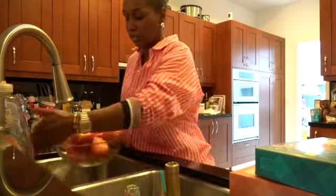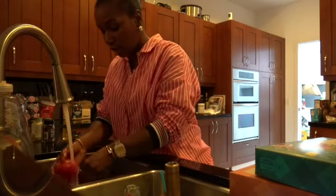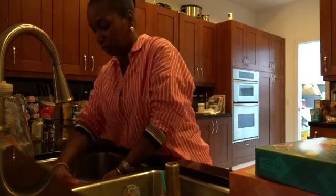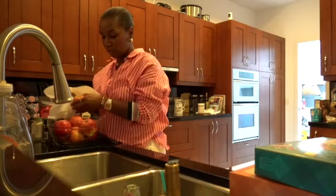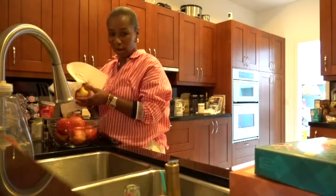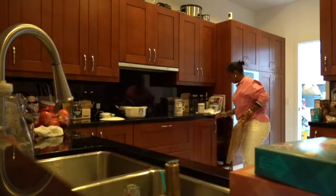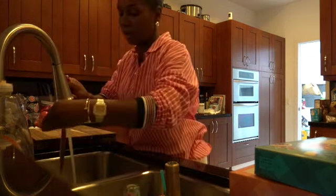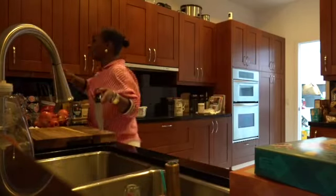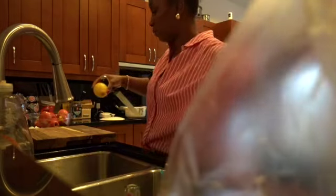So let's first get these washed. Dry them off a little bit. I don't really need to, but when I clean, I dry. It's just a habit that I have. So that the apples stay fresh and they don't start to brown before we get them in the pot to boil.